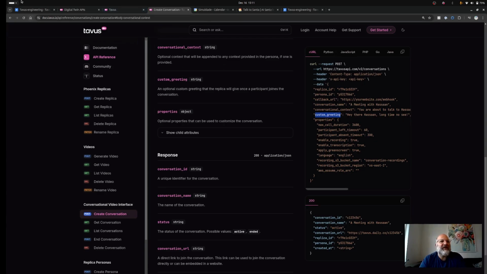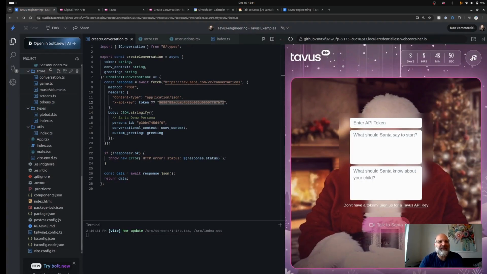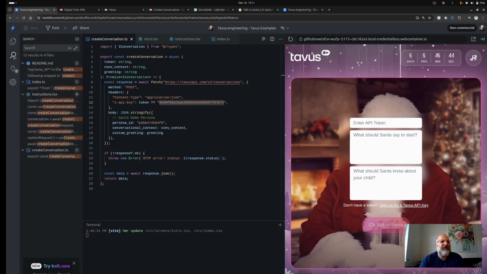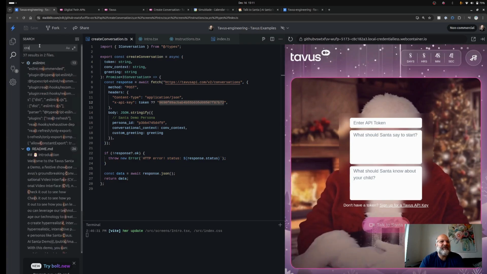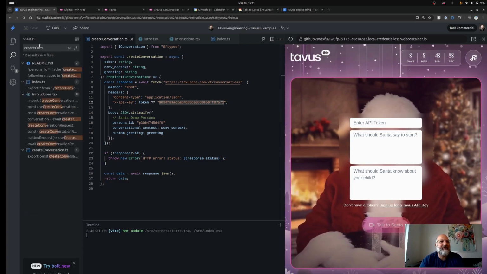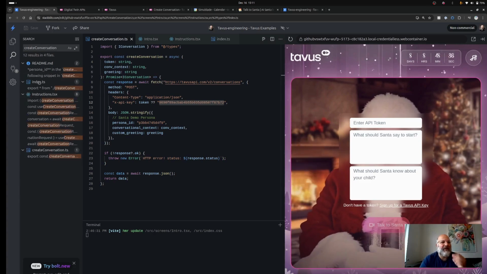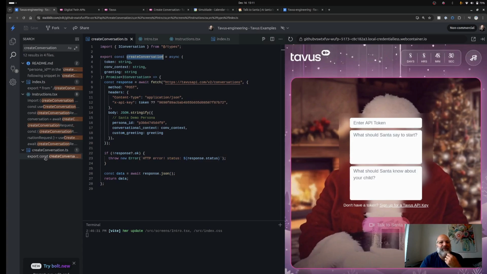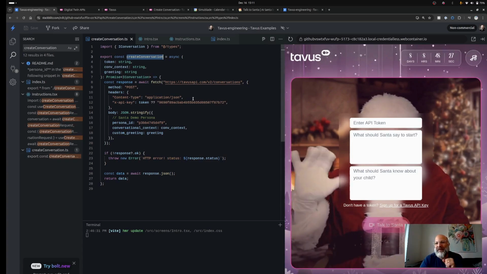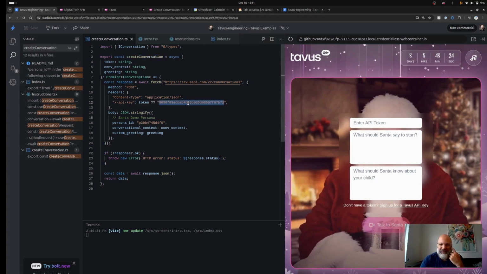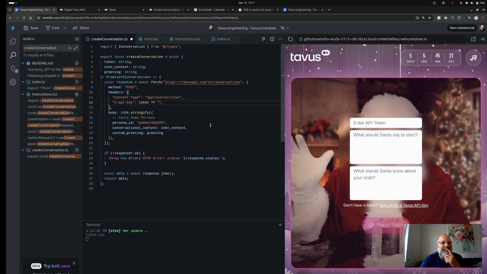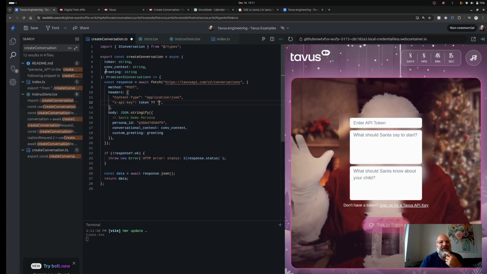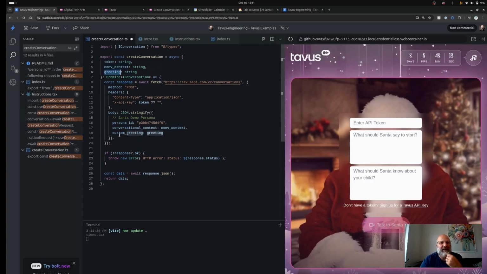Now, I know that that's a call that is on the create conversation endpoint. And so if I do a little search for create conversation, it's got to be in here because we are creating a conversation. And you can see that right here we have a function called create conversation. Great, there's the function with the API key that I pasted in there. And then we can actually just remove that now. We don't need that because now we're providing it over here. But then also, you can see that I've added to this function the ability to take in the conversational context and the greeting. It wasn't there before.